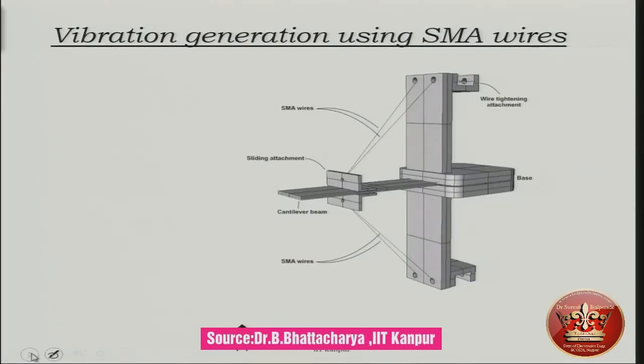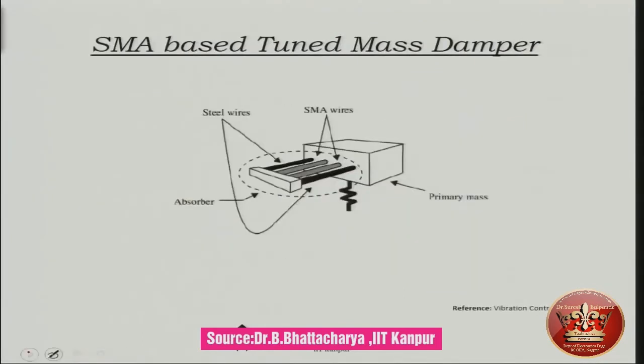One such application is how to generate vibration. So what you do here is, suppose this is a cantilever beam that you have. On that beam you have two sets of SMA wires. Now you actuate one of them, suppose this one, so it gets shortened, so this whole beam gets deformed downwards. And then you cool it and you start to heat the other one, so the whole beam will go to the other side. So then you do these processes again and again, and then you will see that there is a continuous vibration, of course at a low frequency, that's happening with the help of the SMA wire.